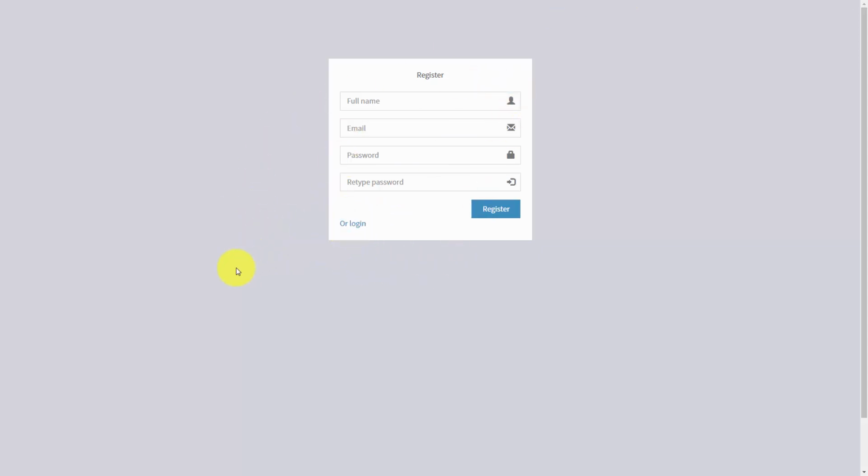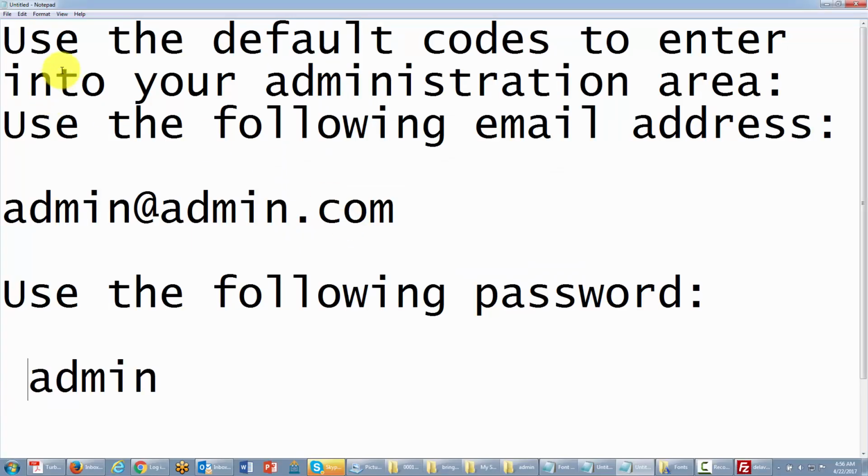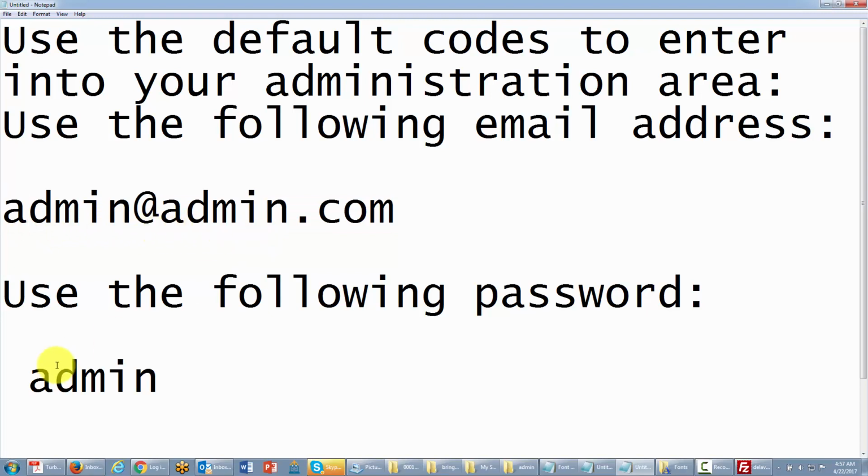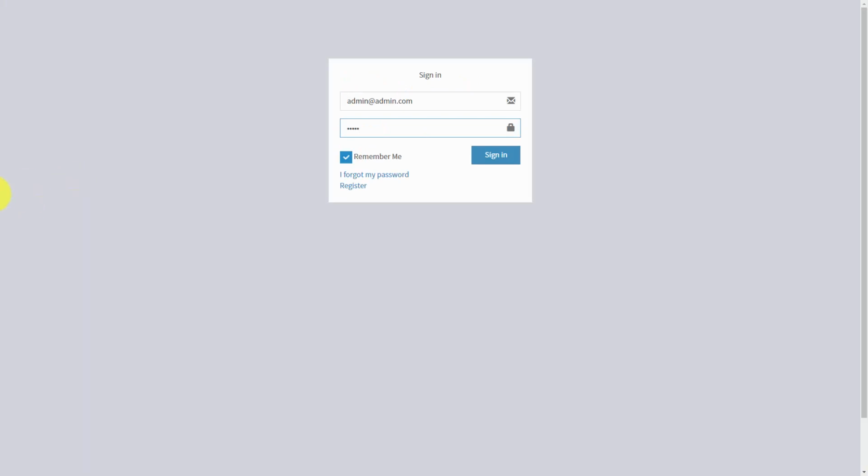What we're going to do is go to the administrator login, and you'll see the link there where it says or login. So let's go ahead and click that link. Now we are going to log in with some information. We're going to log in with this as our login, which is admin at admin.com, and then we're going to use the password. We're going to need to change that to something unique once we've logged in for the first time. This is only going to get us into the software for the first time. Once again, we're going to change that to something unique once we log in. Okay, so you'll see we placed that information in, and we're going to click sign in.